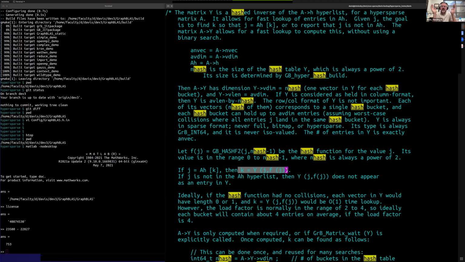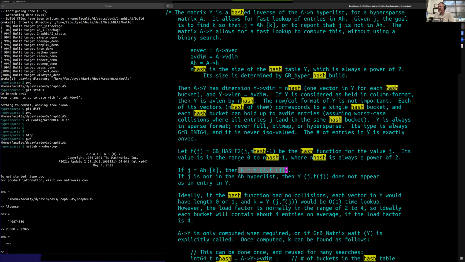I have a limit. If the matrix is so small, I don't even bother to build a hyperhash. But if it's got 1,000 or 2,000 columns, then sure, build the hyperhash. So let's just use the number 10 for now. Imagine I have a matrix that is 1,000,000,000 by 1,000,000,000, but with 10 non-empty vectors. I decide to build a hyperhash.